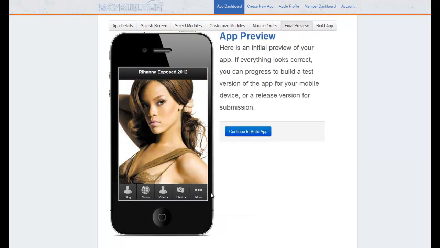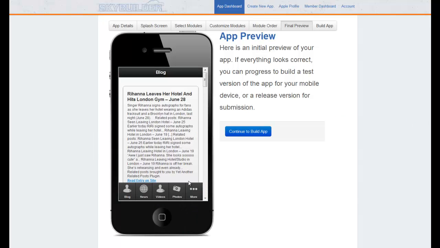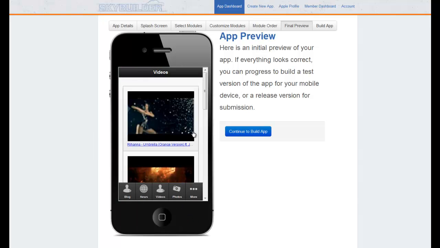There's the baby Rihanna. And here is a preview of what our app looks like. If this was a local business app, here on the front page we could actually have a link saying click to call or click to email or other different things. But in this app, we didn't because it's just a niche app. Okay, so instant access to everything Rihanna. That tab brings you to the Rihanna blog. Wait for that to load. Rihanna videos. You know the drill.